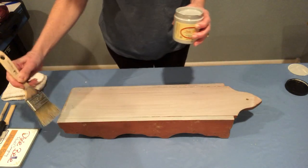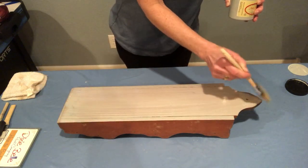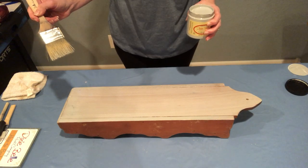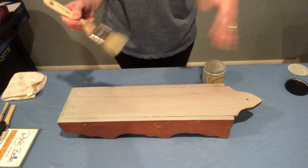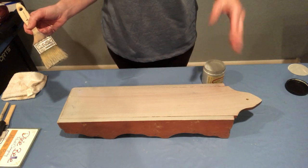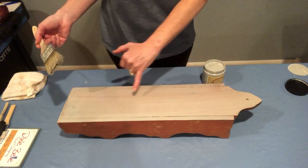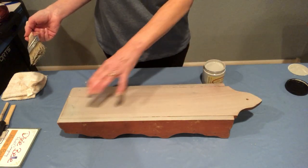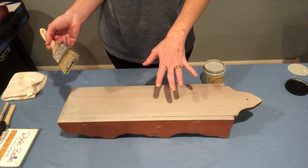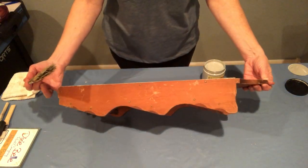That's it. That's all you have to do. Pretty simple, right? Then you give it an hour to dry between coats, and you give it another coat if you need to. If not, let it get good and dry before you do the next step, which we are going to do. I just wanted you to see. There is enough that I can see through here because it is darker underneath, so I'm going to go ahead and give it two coats, but I am going to wait for this to dry. And I'll go ahead and paint another side really quick.